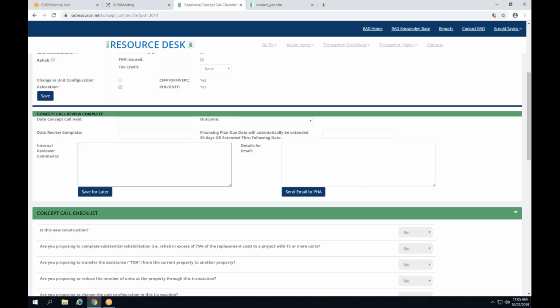Because there is an expectation with PIH and with asset management that the concept calls are going to be held. So if you're going to bypass that, they may notice. But if they're participating in the calls anyway, you may just want to let them know that's not going to happen. Do you expect any sort of pushback, because all these PHAs talk to each other, large and small, and just them saying, oh, they didn't get one? I'm fine with that. Okay. Yep. And we're fine with conveying that too. Yeah, I don't think that's going to be a problem.